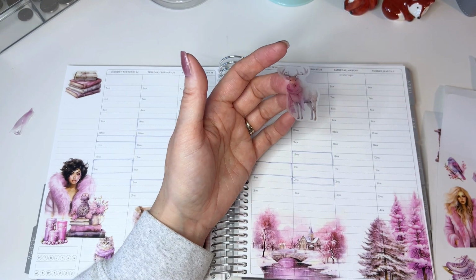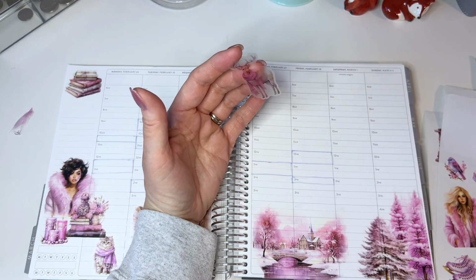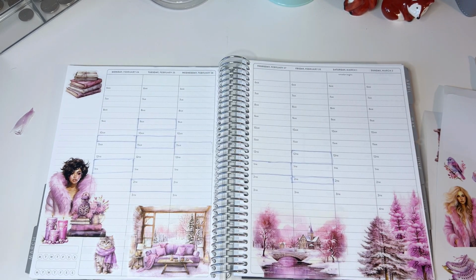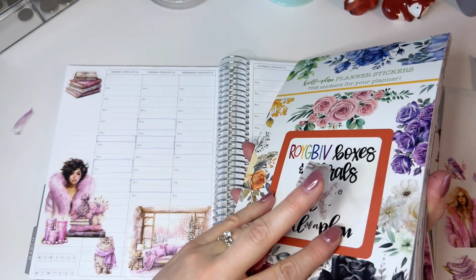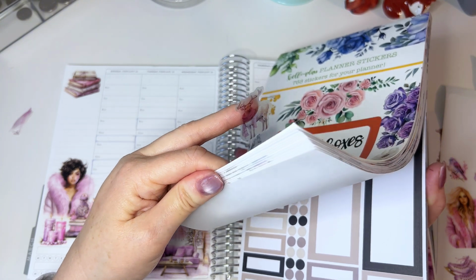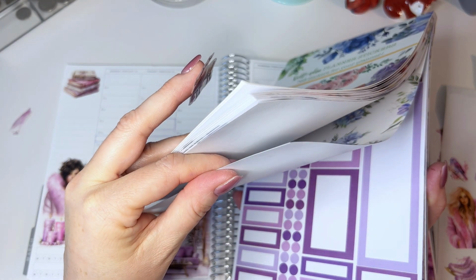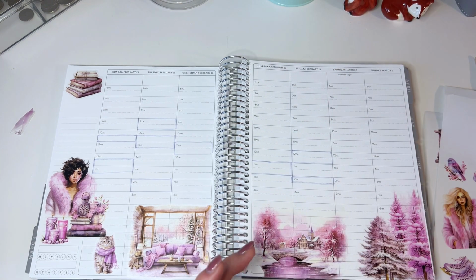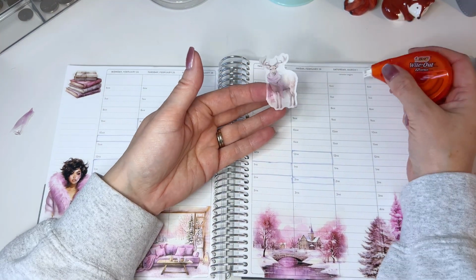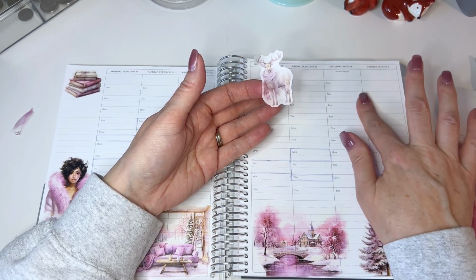And you know what? I'd really like a box. I'd really like to put a box here and then put the deer next to it. Let me see what I've got, if I've got any boxes. Hold, please. I'm just going to flip through a couple. I feel like it's got to be fairly neutral. No, you know what? I always use florals in boxes, and I'm not going to do that this week. I'm just going to do this straight up decorative.